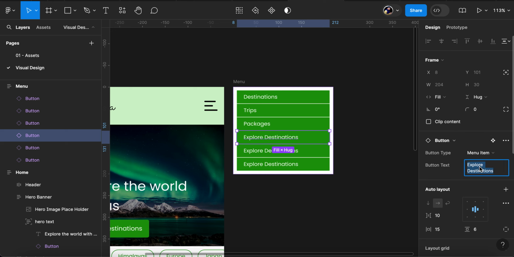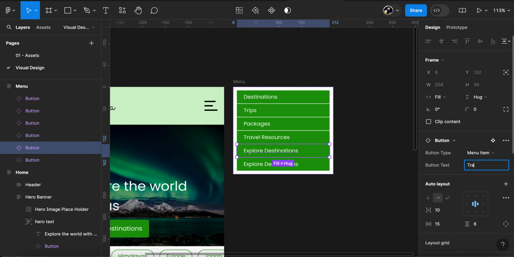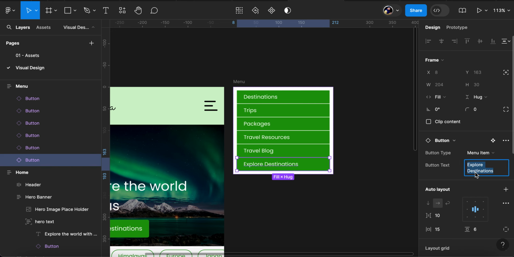So I'll call this travel resources, and then we have travel blog, and then plan your travel.